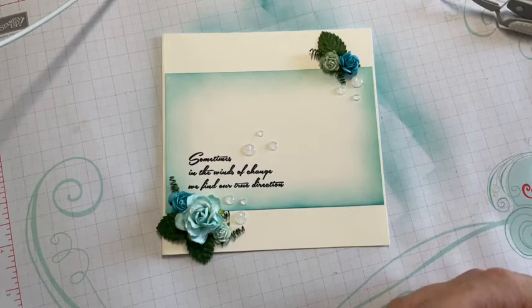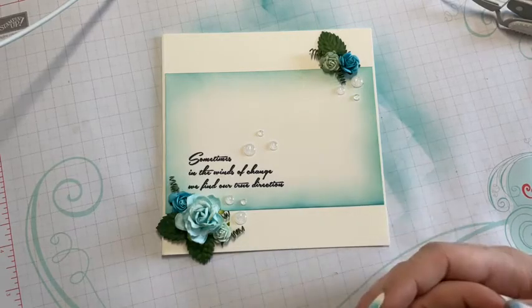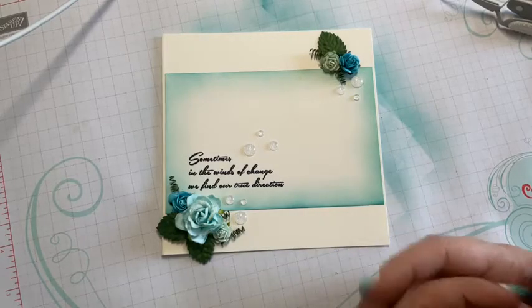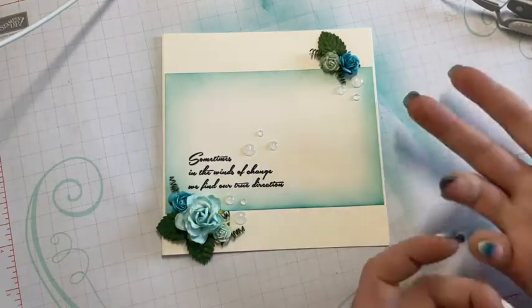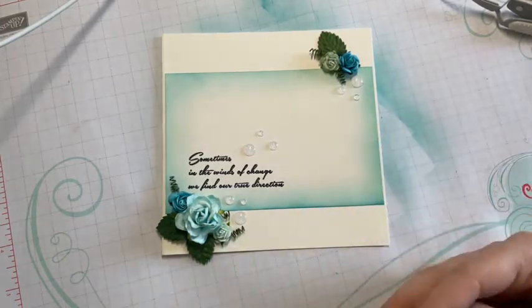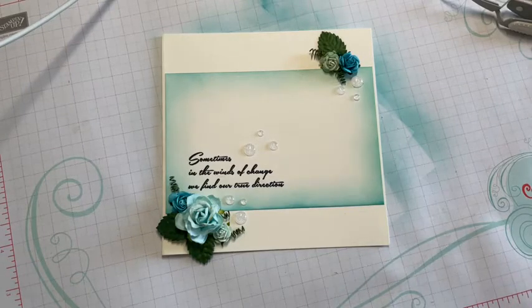Something that you can just send to a friend. They know you're thinking about them. They know that you took time to create this, but number one, it didn't break the bank. And number two, that was not stressful. That was fun, that was easy. That was something that you can reproduce. You can make a whole bunch of these cards.